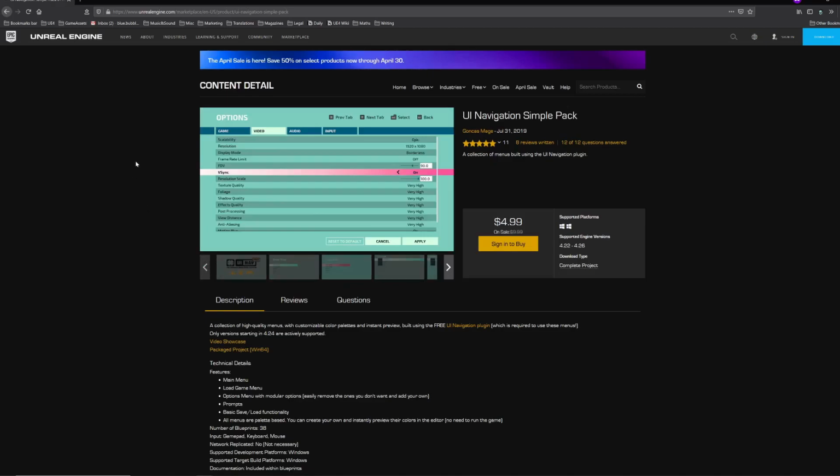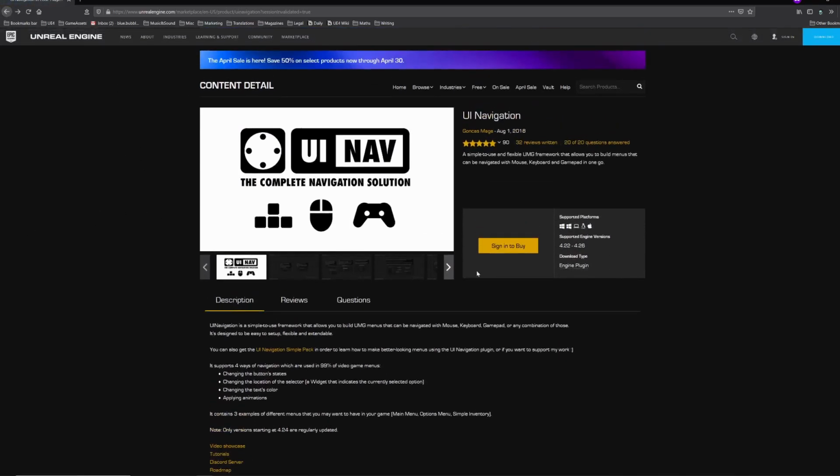So I'm gonna show you the basics of this plugin, but the creator has fantastic tutorials, so I highly recommend them. If you want to get the project files of this project that we are working on, it's gonna ask you to enable this plugin. So I highly recommend to get it, install it on Unreal, and then enable it.